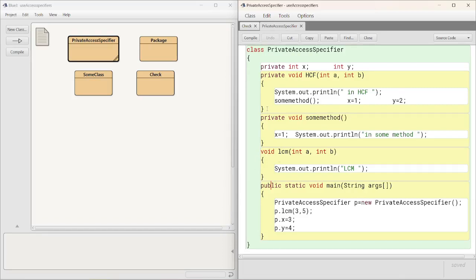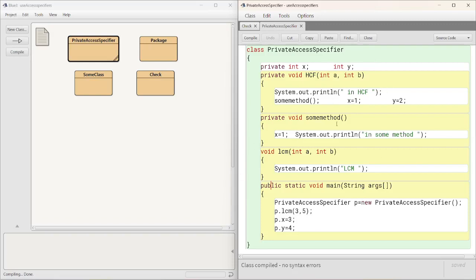Now what we said is private variables can be used in private methods, and private methods also can be used in private methods. So in private void HCF, it is printing in HCF and calling the sum method which is of private type. Control K, no errors. And also it is accessing a private variable, x is 1, y is 2.